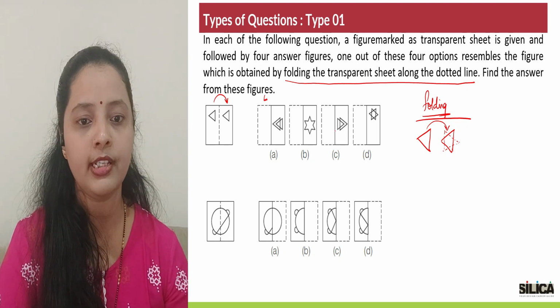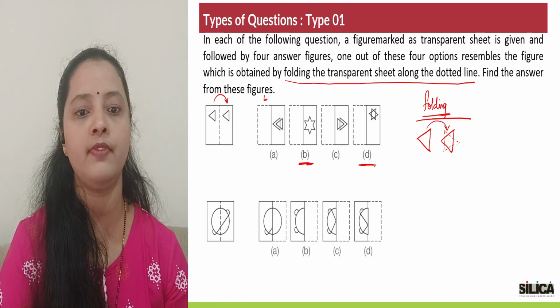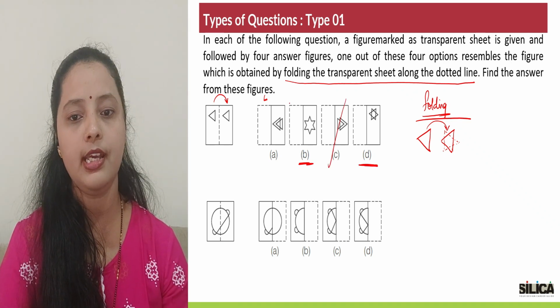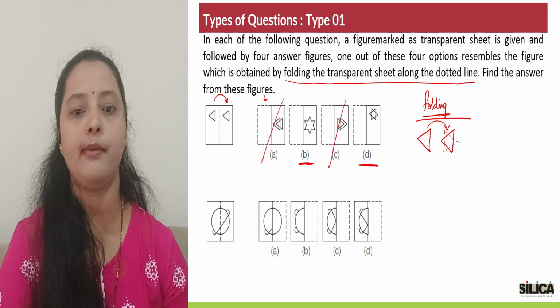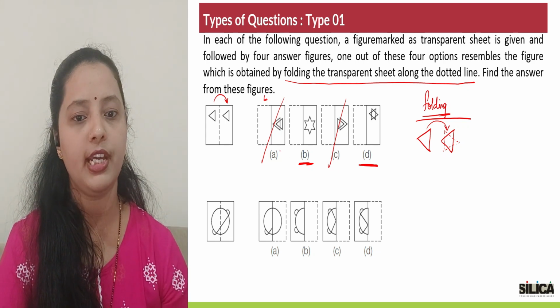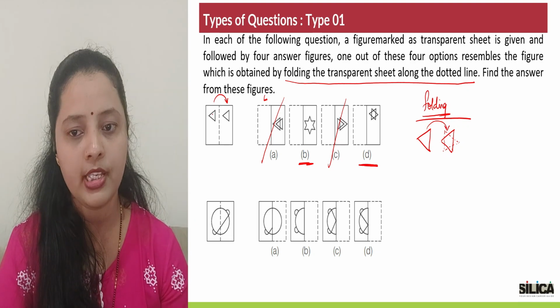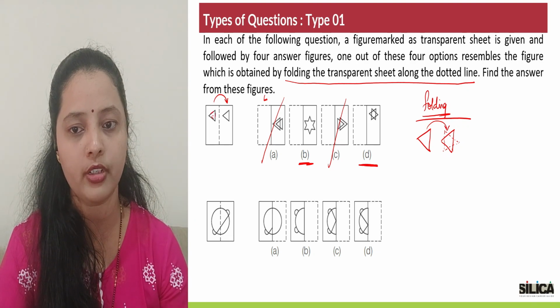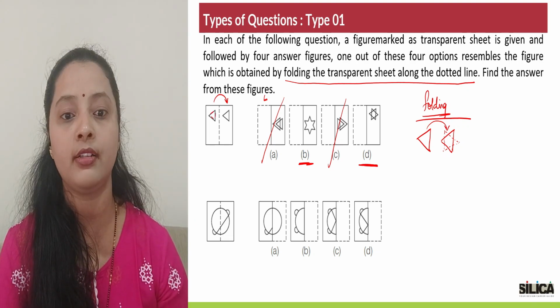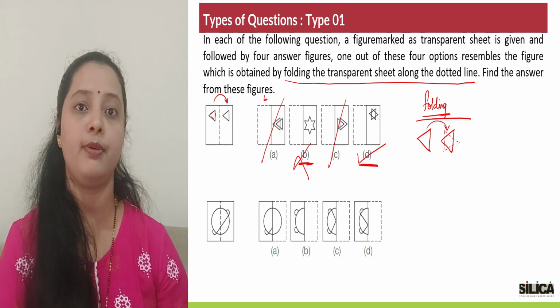So where do you see that star structure? I can actually see it in option B. I can even see it in option D. C and A are not possible. They are impossible. Now among B and D, which star is correct? Now check, when I am folding them one over the other, what would happen? These cutouts, these cuts, these borders, they are going to fall upon one another. So obviously option B cannot be. Option D has to be my answer.